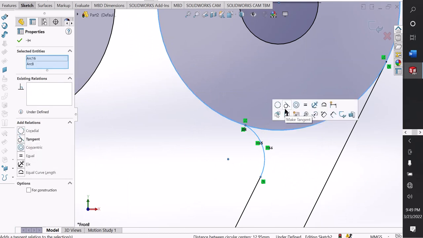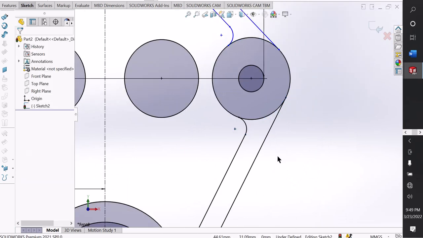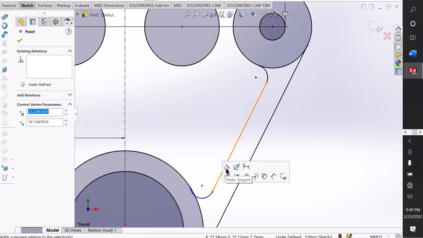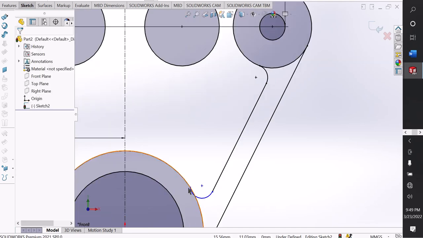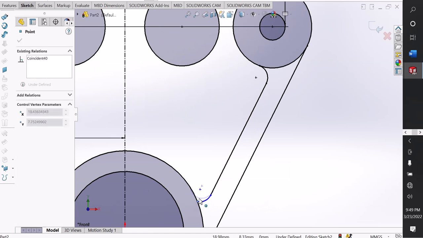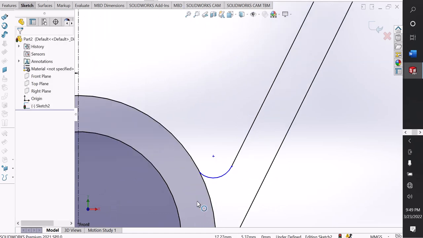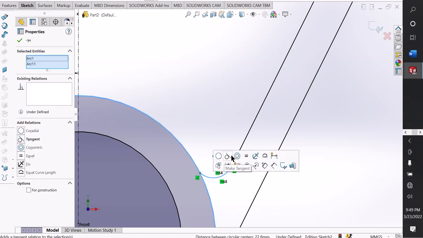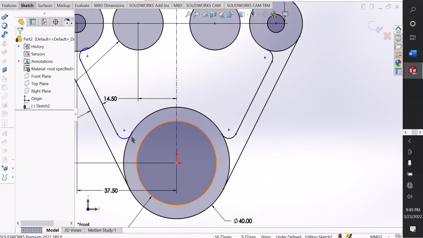Here is all tangent relation. Make it carefully.